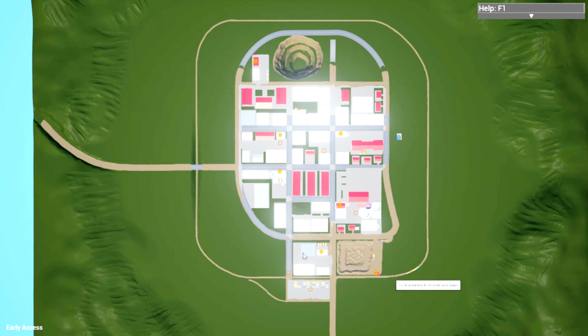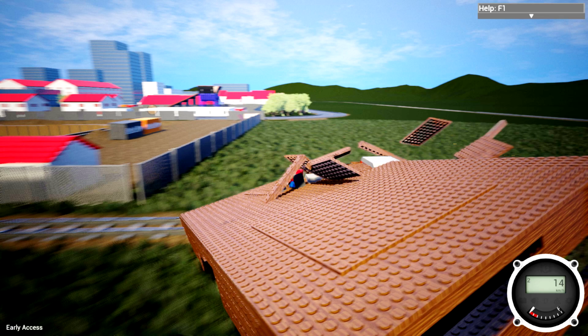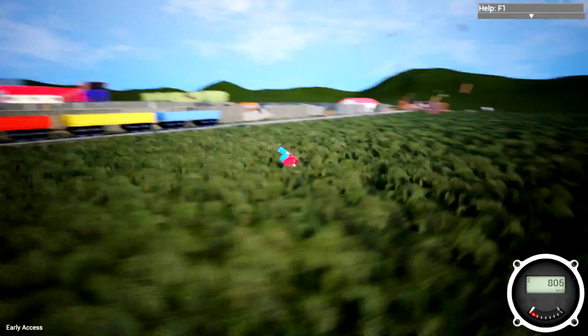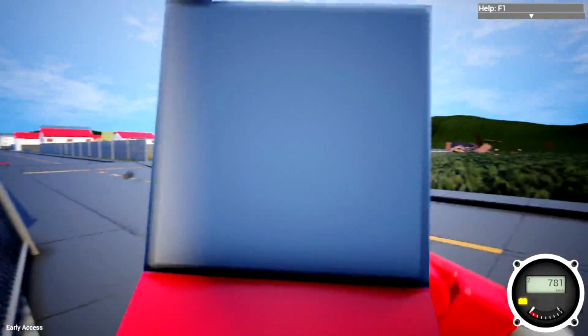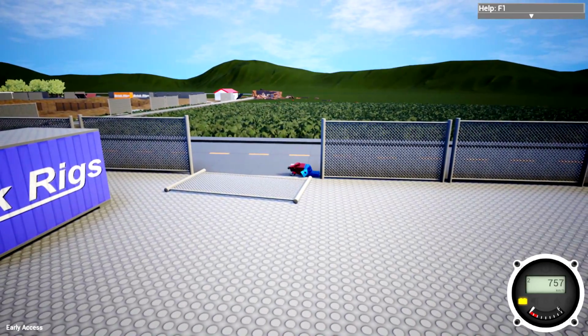Here we go! Spawn another train tracks, it's gonna be fine. Whoa, this one is not flying. Instead, woohoo! Well, that house didn't go flying, guys, but I sure did. Right into the gate. That was crazy.